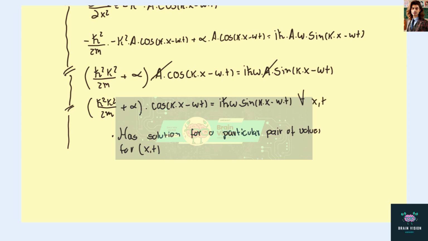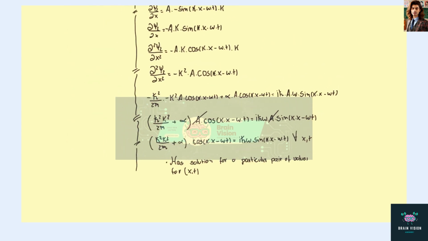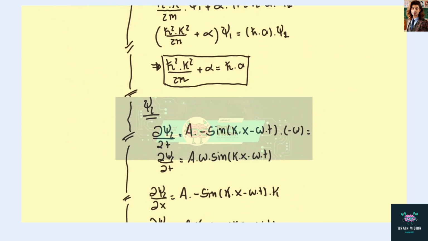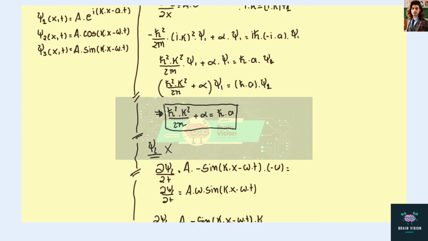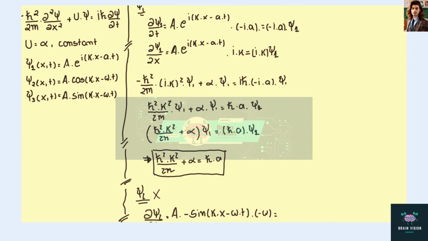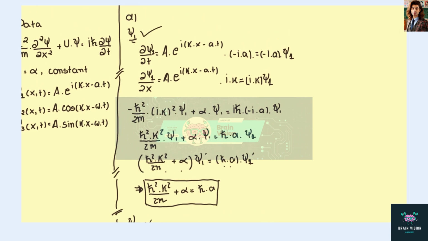Therefore, we conclude that the wave function psi 2 doesn't satisfy Schrodinger's equation for all values of x and t, as it would be expected for an actual solution of that equation. Therefore, we can rule out psi 2 as a possible solution. So, psi 2 is not a solution. Note that psi 1 is actually a solution for any given value of x and t. We have just psi 1, and a bunch of constants here and here. So there is no constraint on the values of x and t. Because of that, psi 1 is a solution.